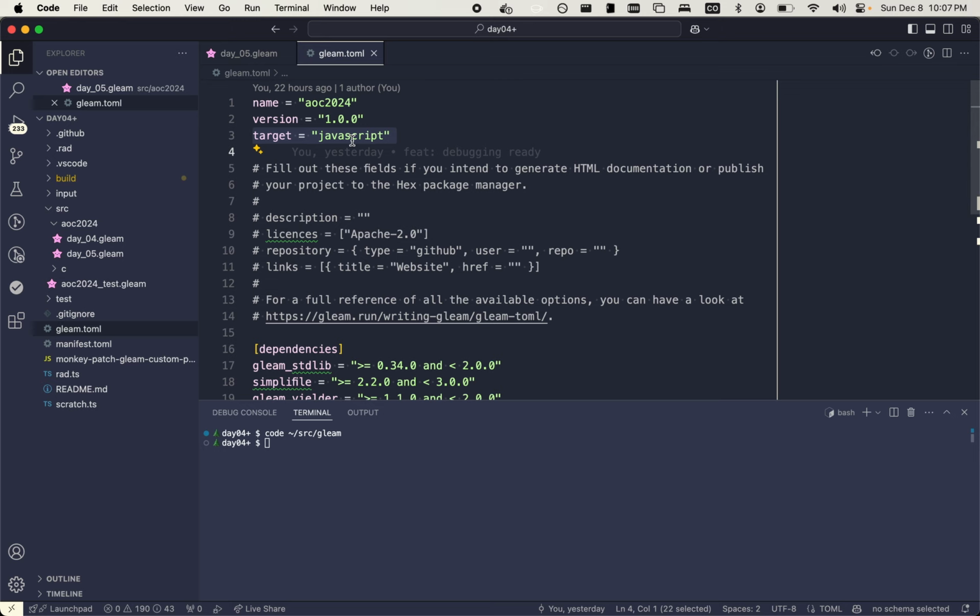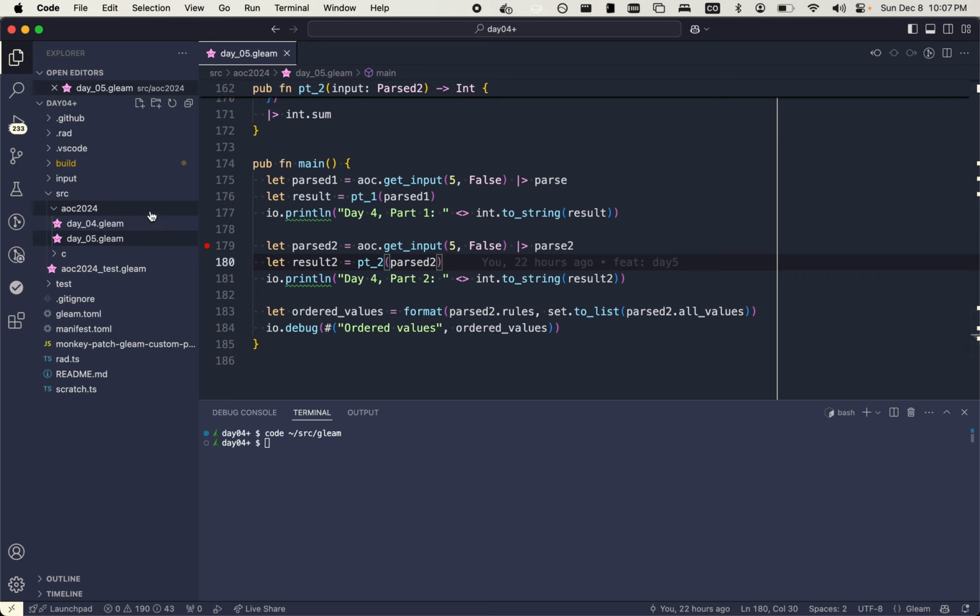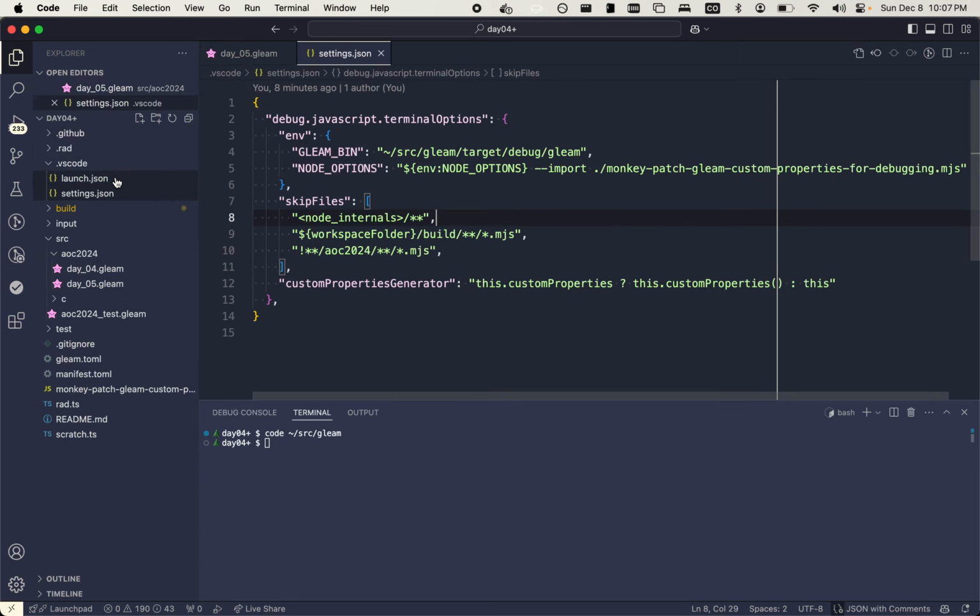It's critical to note that I'm also going to be demoing this in Node.js, not in Deno, nor the web. And additionally, I've got some interesting launch commands. Now, this demo's only in VSCode. I'm not going to explain how to do this in other editors, but you will note that I also have a custom settings JSON. And here, when I launch a debug terminal in VSCode, I update some environment variables.